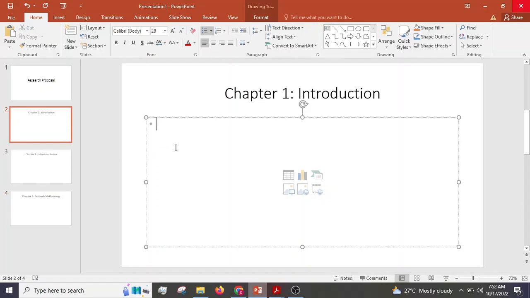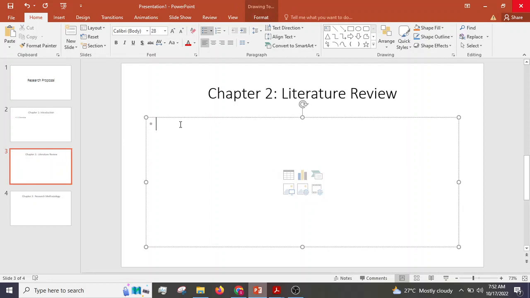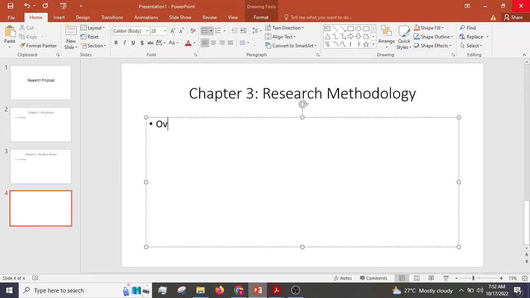So we start off with the first chapter, which is the introduction. I would expect that each time you start a chapter, you always start with an overview. In this overview section, it would be just one short paragraph explaining what we expect to read in this particular chapter. Meaning in chapter 2 as well, you will start it off with an overview of the chapter, right? No need to be very long, just a short paragraph would do.